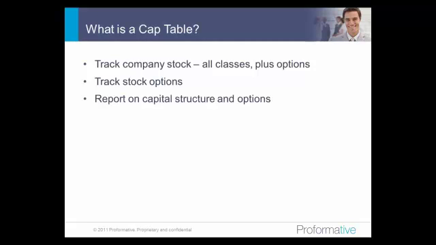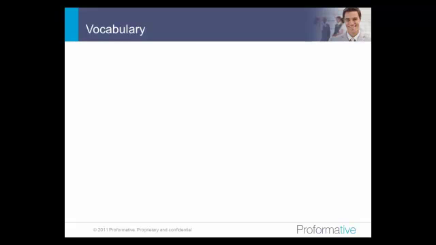Reporting on capital structure and options. So once again, how much of our stock is owned by major shareholders, how much of it is common versus preferred, how much of it is stock options which haven't been exercised yet and could be exercised. Those are all things that we use cap tables for, and they're very handy for management reporting. I know from the registration list there are a lot of CFOs and VPs of finance on this call. These are the things that your board and your CEO are going to rely on you to help them understand.